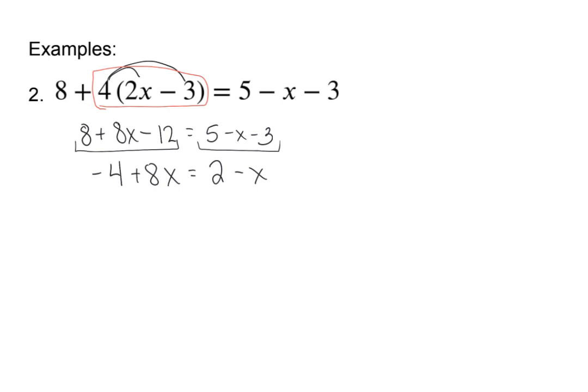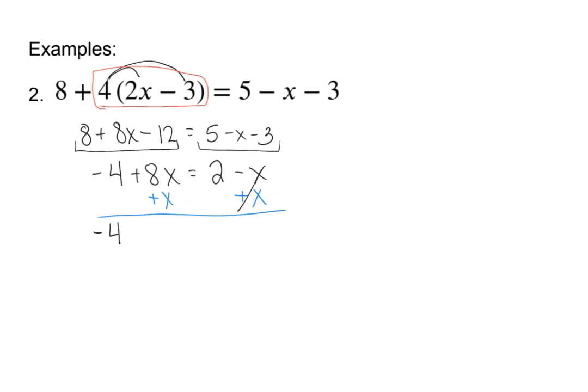Step 2, we are going to use adding and subtracting to get all the x's on one side and all the things without x's or the constants on the other side. So first things first, let's look at these x's. I have an 8x on the left and a negative x on the right. I'm going to move that negative x over. Since he's a minus x, we are going to add him to the other side, because remember, you got to do the opposite. And the reason we're doing the opposite is because on this side, we want it to go away. If you have negative x plus x, that means you have no more x's. So those are gone.